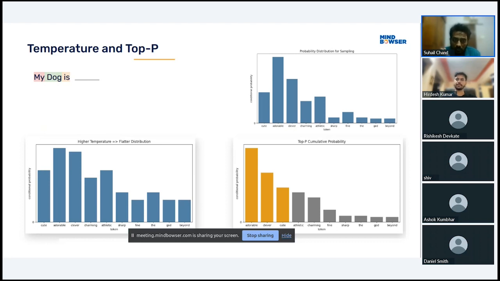If I introduce a penalty to this particular token, the presence penalty is going to penalize it based on whether it is already present in the response or not. But in the case of frequency penalty, it is going to penalize a particular token based on how many times it has come up in a response. So these parameters can help us control our responses.